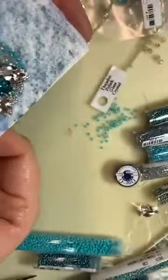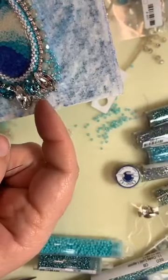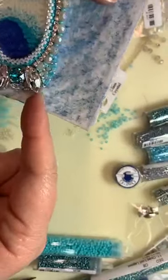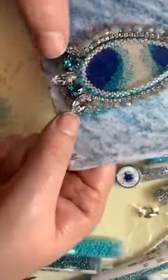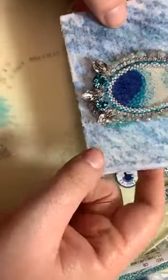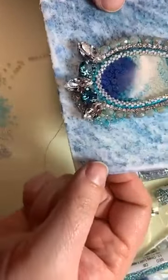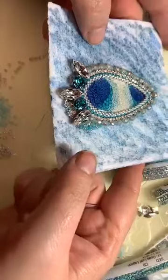All right, so there we go, guys. There's the bottom there. So I got kind of like a little loop thing going down here. Got this side coming out like that. So I'm going to do the same thing over here. So it's got kind of like a pretty loop-de-loop pattern at the bottom. So like a scalloped edge. And I think I kind of like that. So I think I'm going to go with the scalloped edge with this side coming out, as you can see.